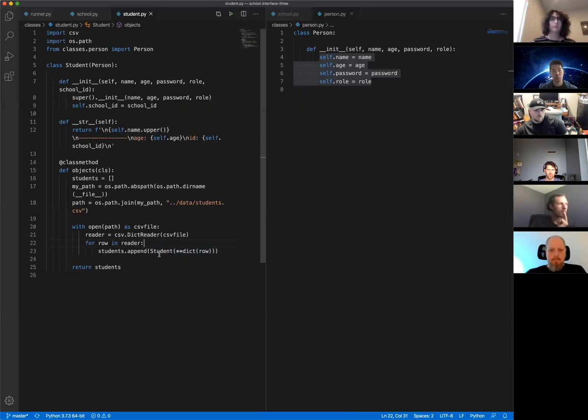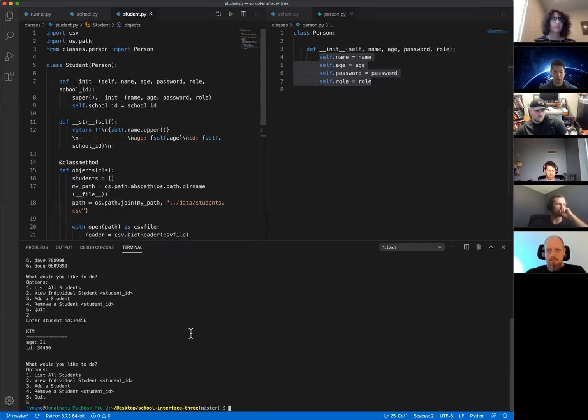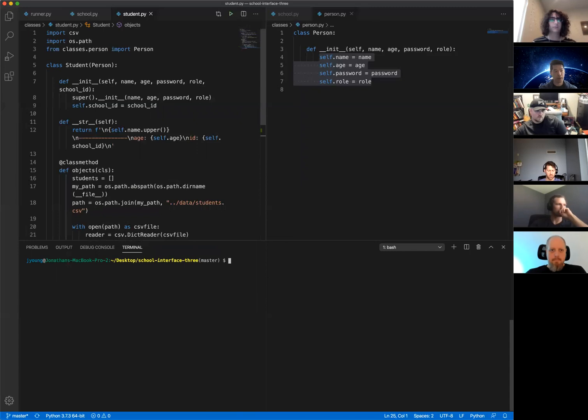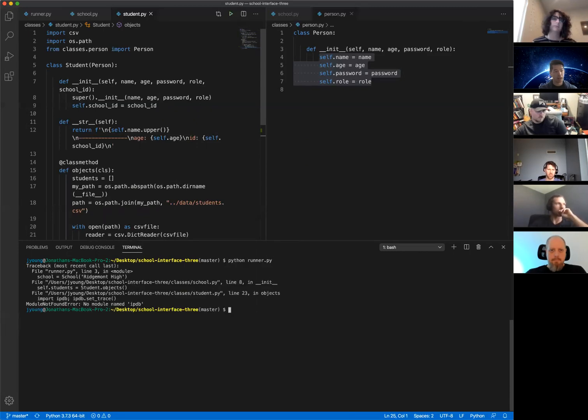And we're going to throw something called IPDB over here. I believe we went over this last week, and Tom might have covered it again, but IPDB is basically saying I'm going to stop the code exactly at line number 23, and we can evaluate everything that's going on. Let's see if this runs. So I'm going to clear my screen at the bottom. I'm going to run python runner.py, and it blows up because there's no module called IPDB.